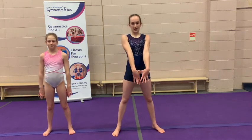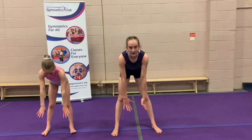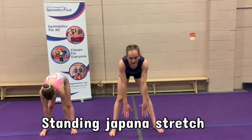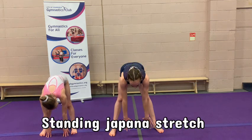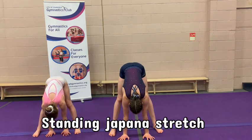You're going to stand with a little straddle and you're going to try and reach as far down as you can. So just go as far as you can, and if you can only get to here, that's okay, just hold it. And then you gradually want to go down and see if you can get your hands all the way to the floor. And then hold for 10 seconds.